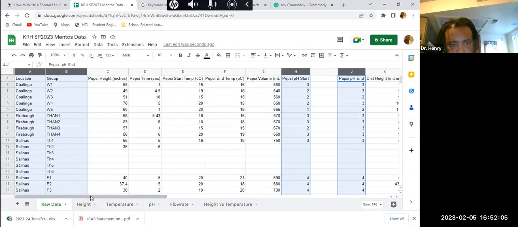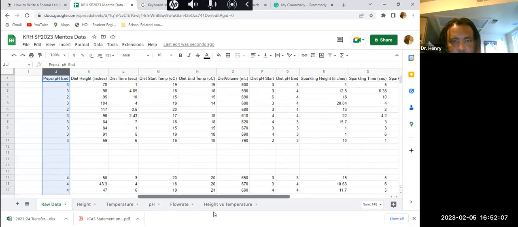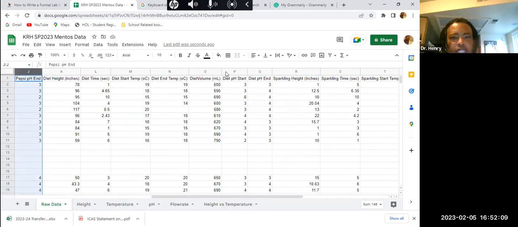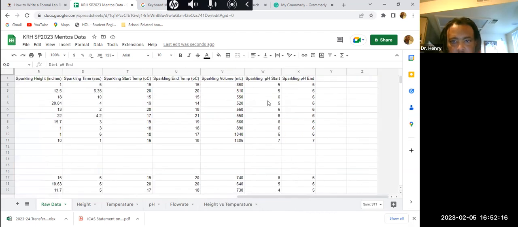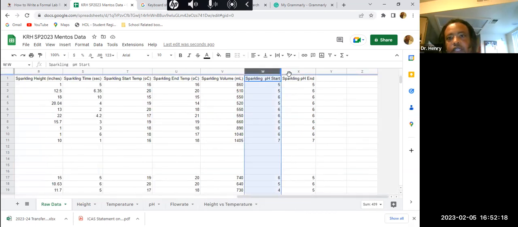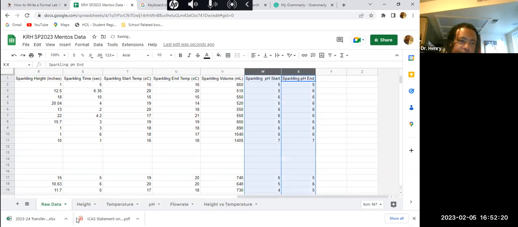Then I'm going to scroll over, still while holding my control key. And then I'm going to select my diet pH, starting in, and then my sparkling pH, starting in.